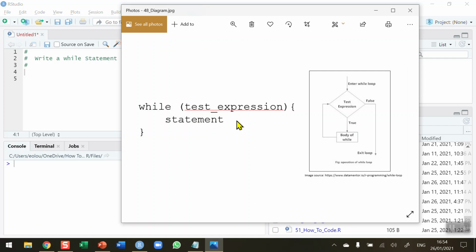The syntax is here on the left hand side, and it's a very simple statement. We've got the word while, and in brackets a test expression, which is the equivalent of the test expression in my flowchart. While that condition is true, we are going to execute a piece of code. We're going to write a statement, using a print statement in our example here, so we do something and keep doing that until the test expression is false.